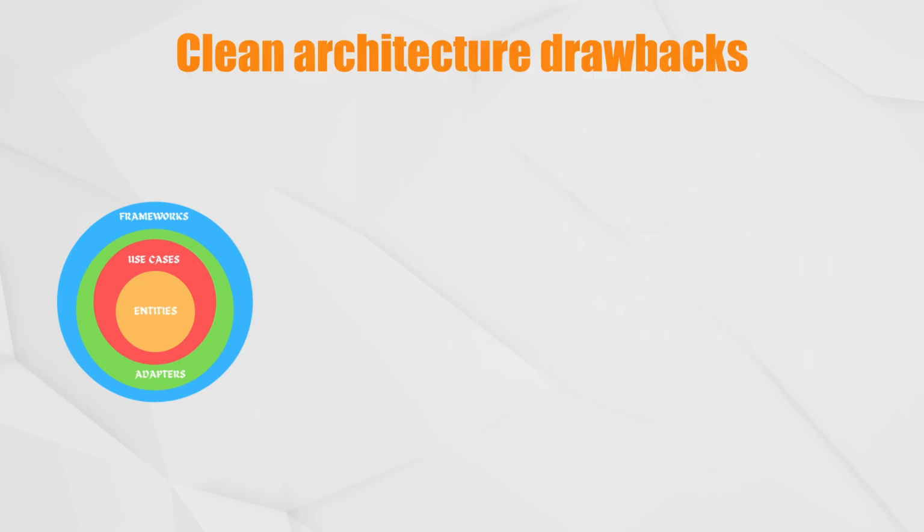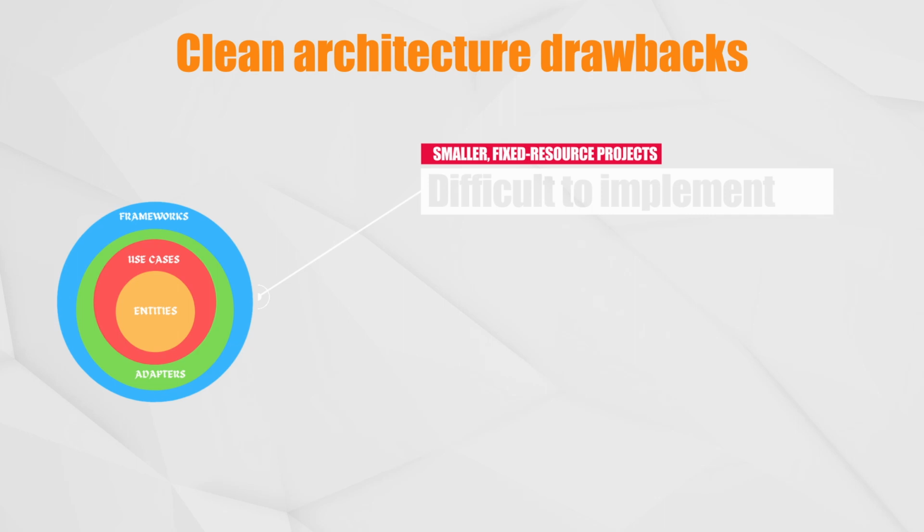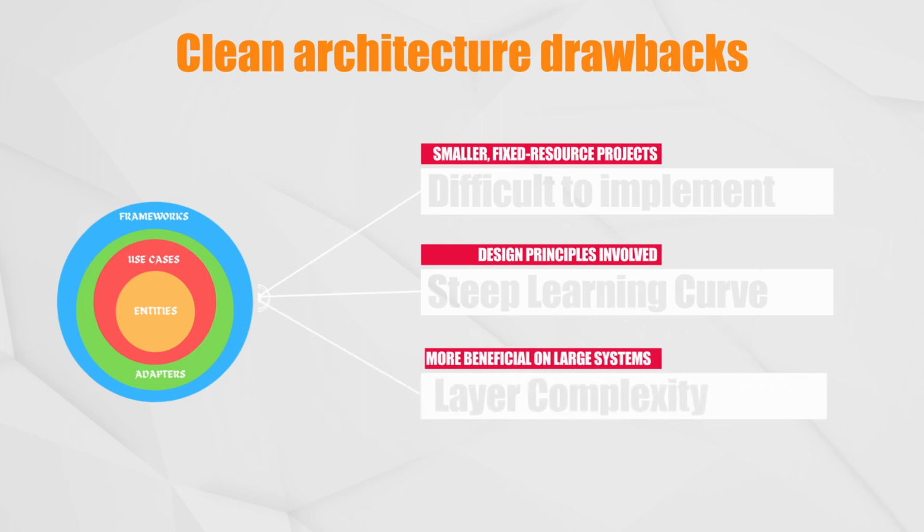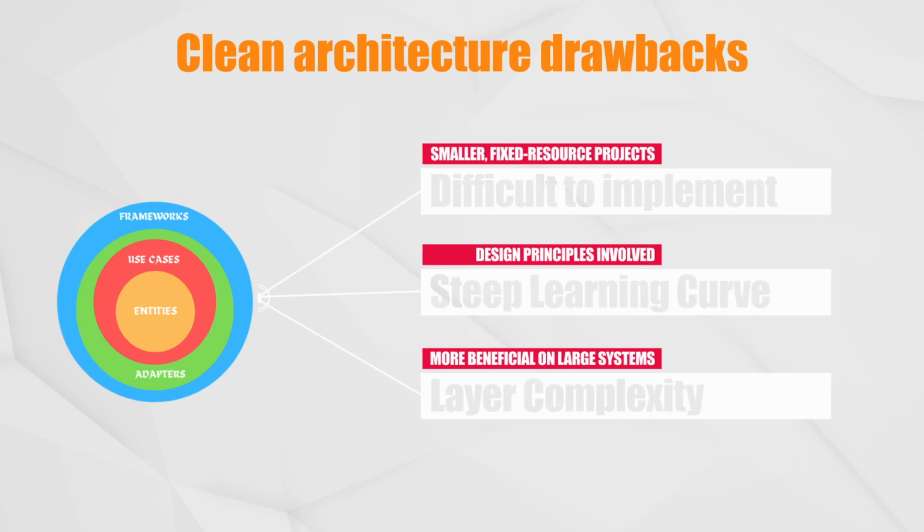It's also important to mention the drawbacks of this architecture. Difficult to implement in smaller, fixed resource projects where simpler or pragmatic architectures are more appropriate. An initial steep learning curve, as the architecture itself involves several design principles to control and apply in the correct way. Using additional layers adds complexity, and clean architecture is more beneficial for large systems where maintainability and flexibility are a must.